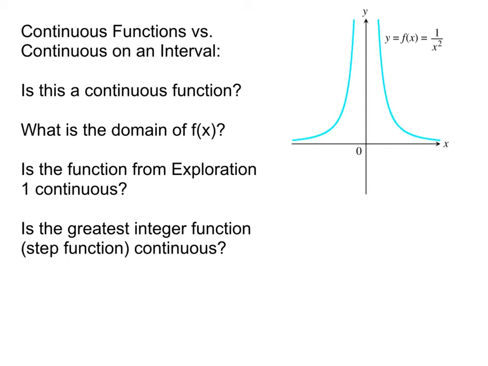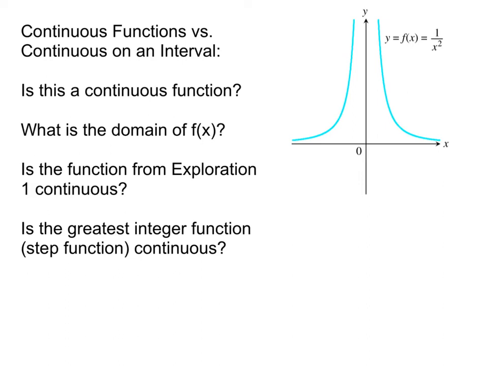Hopefully you said that yes, that function, even though it has discontinuity in it, is continuous because, like we said before when we factored that x minus 3 out, the domain of that function is all real numbers except for 3 and negative 3. But it's continuous along all the other numbers. So since the domain is all real numbers except for 3 and negative 3, and those are the same places where it's discontinuous, but it's continuous everywhere else, this function is a continuous function.